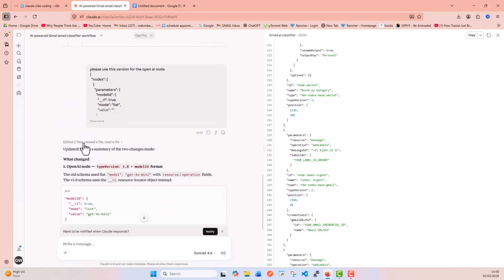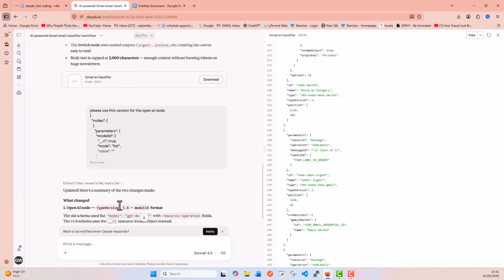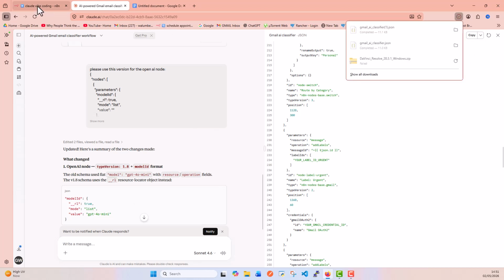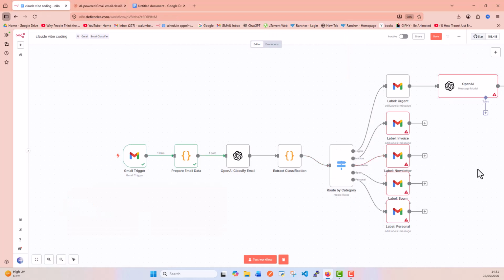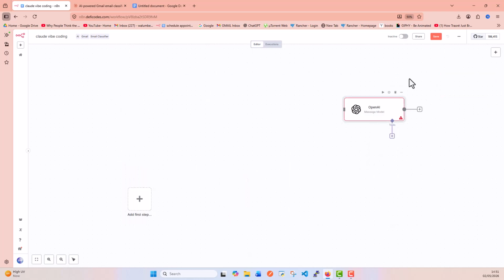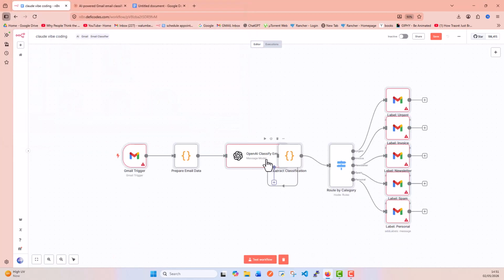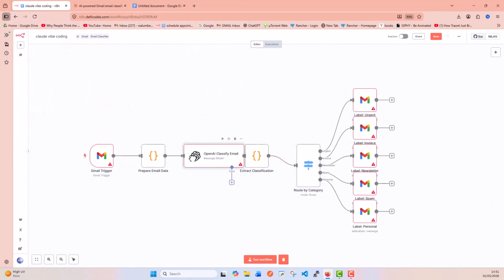All right, so it says it has updated. So what I'm going to do is download this again. All right, and then go back here. Unfortunately, we have to remove this whole thing, and I'm going to add it again. And now you can see that it is using the correct OpenAI node.